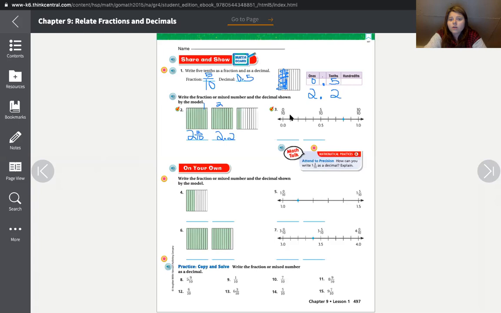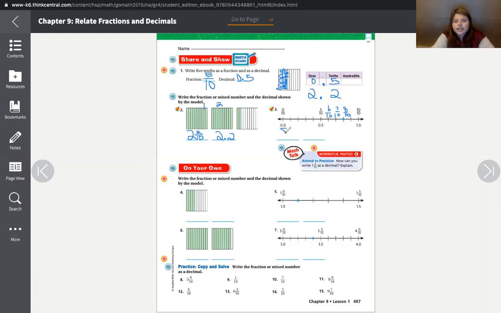We started at 0, 1, 2, 3, 4, 5, and then another 5 got us to 10. So they're just going up by 1. So it's much easier to start at 5/10 instead of all the way back at 0/10. If I start at 5/10, it's going up by 1, so this next hash would be 6/10. Go ahead and write that in so we can see it. So this is 6/10, which means this next hash would be 7/10, which means our missing fraction is going to be 8/10.